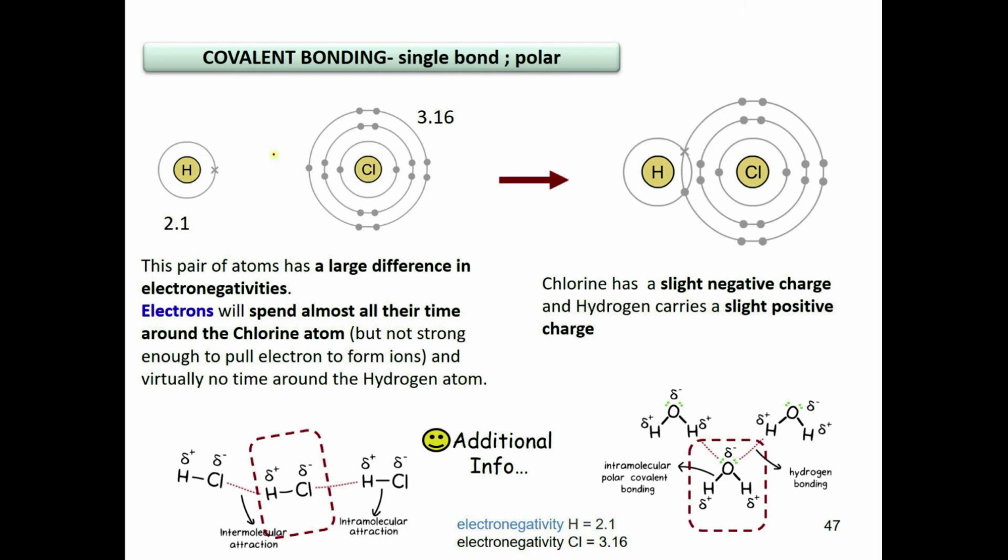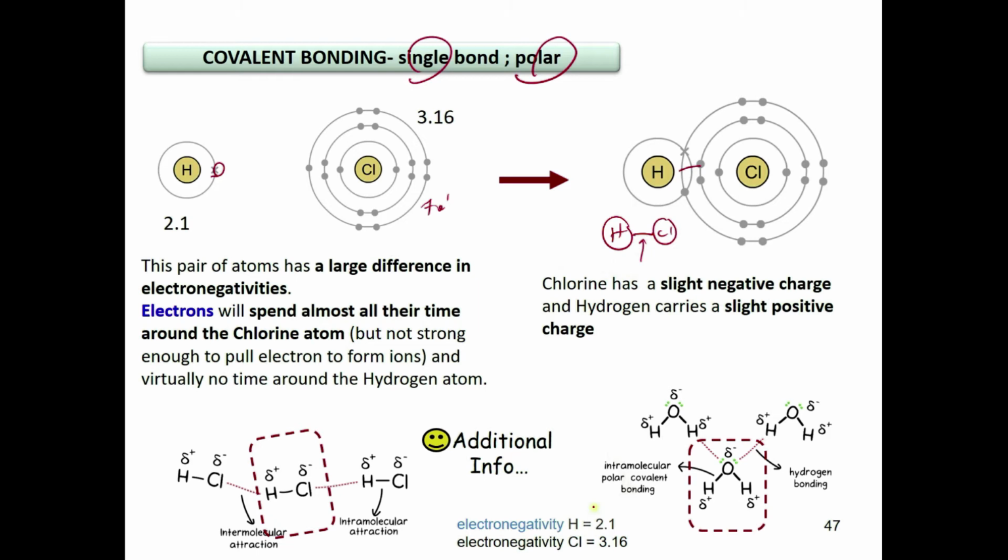Another example of covalent bond, for example, single and polar bonding. Here we have hydrochloric acid. So you see, the hydrogen atom has 1 valence electron, whereas the chlorine atom has 7 valence electrons. So chlorine shares 1 electron, and hydrogen also shares 1 electron in order for both of them to achieve octet. So it forms covalent bonding via single bonding between these two atoms. You have HCl. So this one is a single bond.